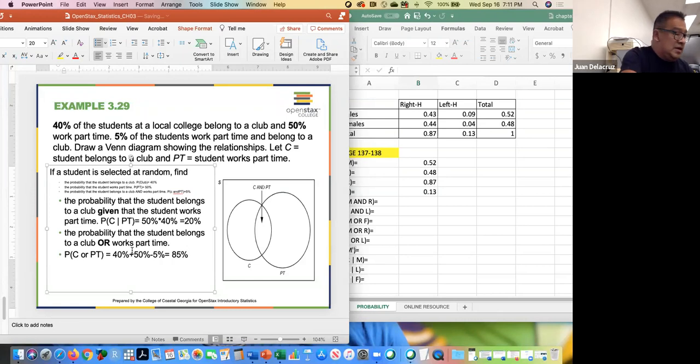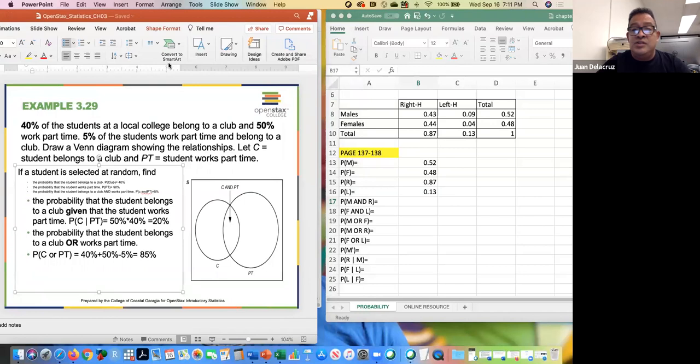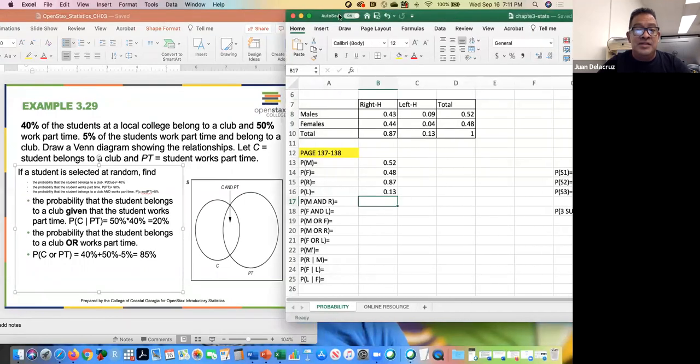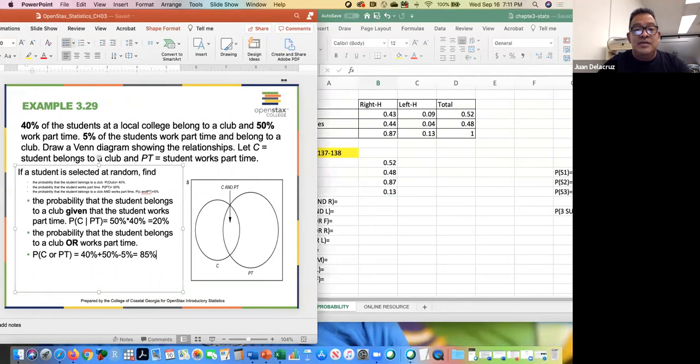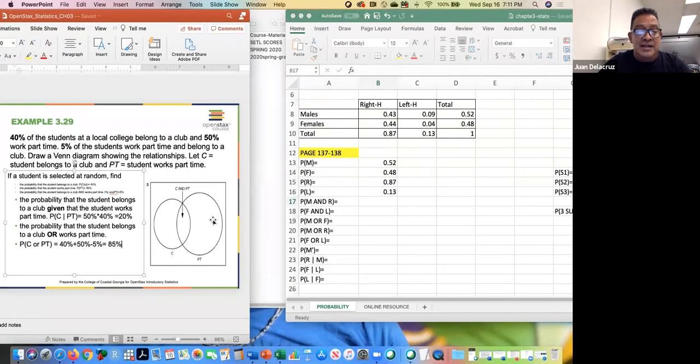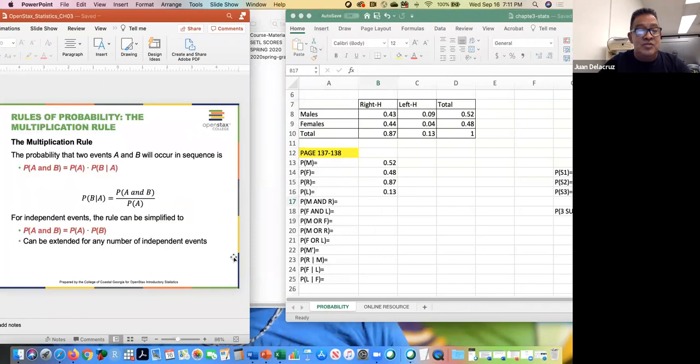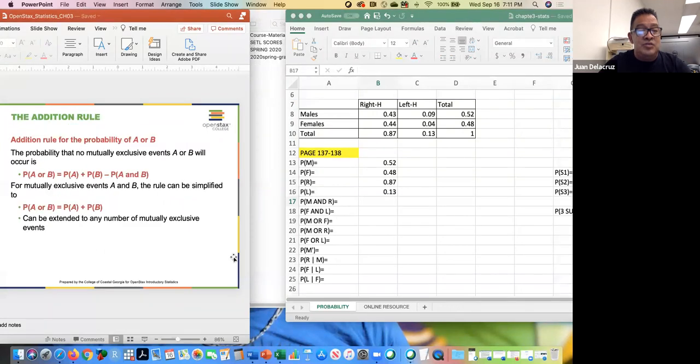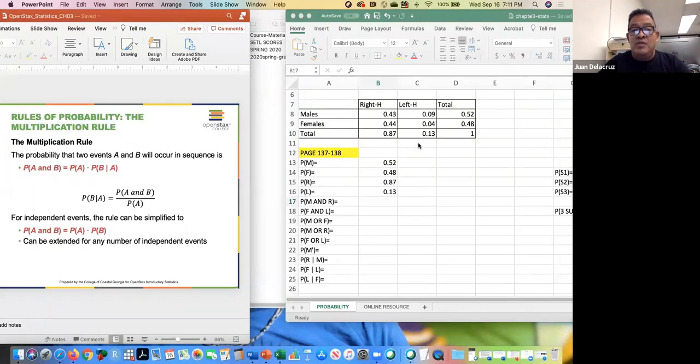Okay, very good. So we are going to proceed with our graph, our Excel file. We have almost 20 minutes, which I hope I can maximize as much as I can. So let me make this even smaller because I want the formulas to be handy. I copied and pasted the formulas at the end. We have the multiplication rule and the addition rule. So we can use them when we need them.